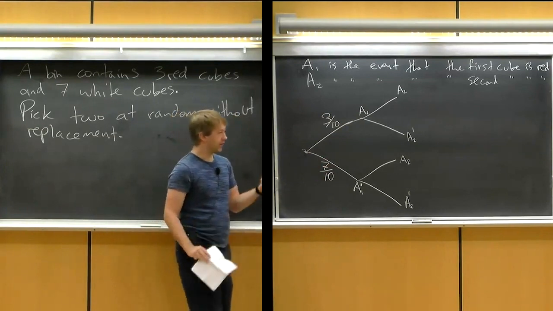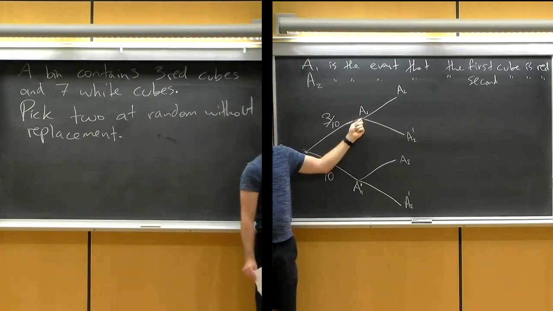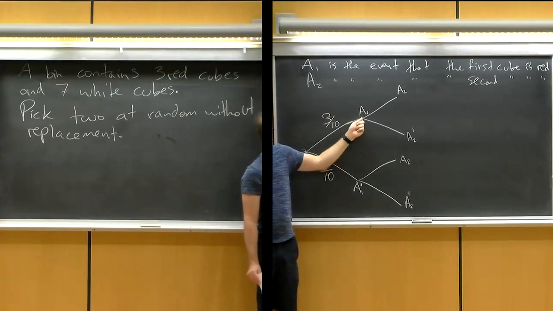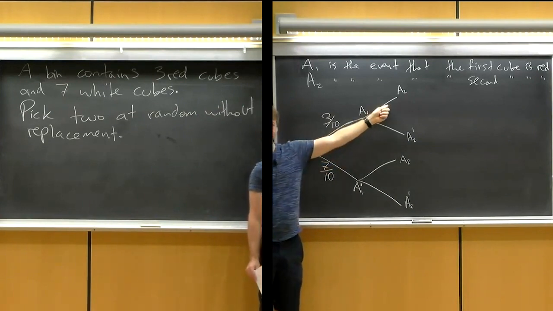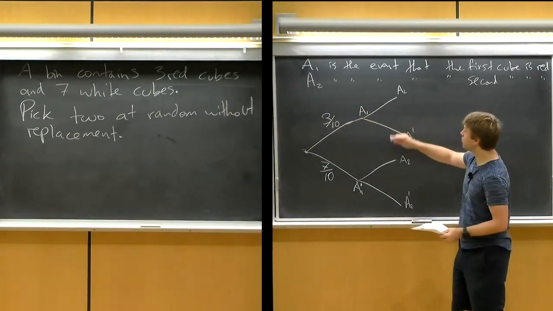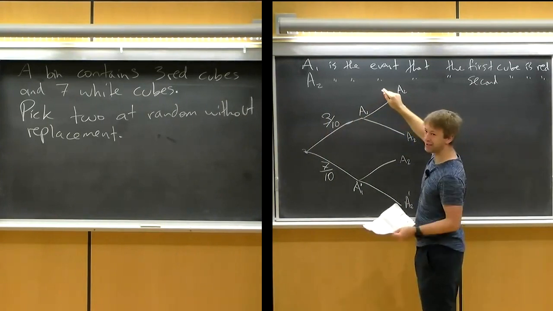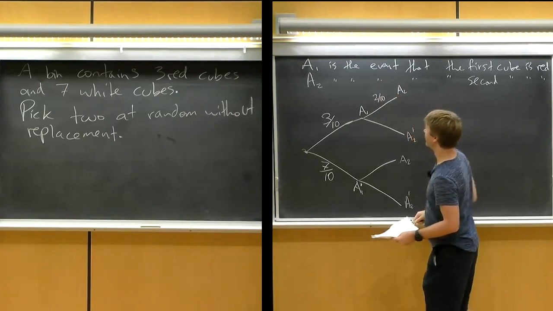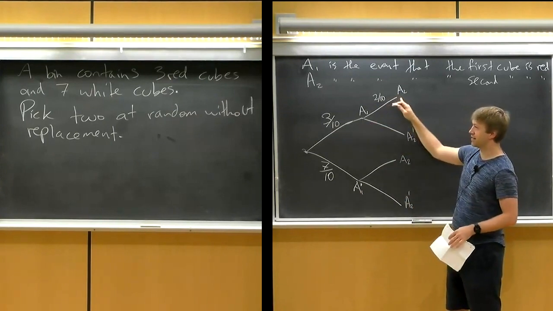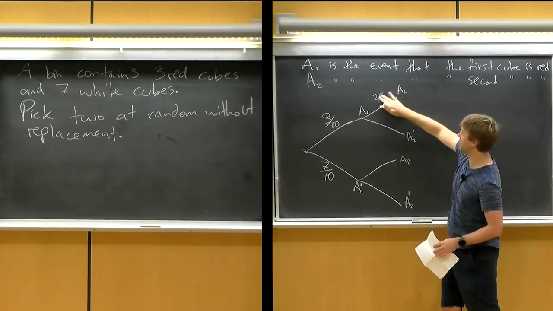So now here's a question. Suppose I'm here. So A1 has already happened. I already took out a cube and I noticed it's red. Given that, what's the probability that the next one is white? Oh, sorry, red. I said white and I meant red, and so your answer is correct. A2 is the event that the second one is red, and so you're right, this should be 2 over 10. Or sorry, 2 over 9.